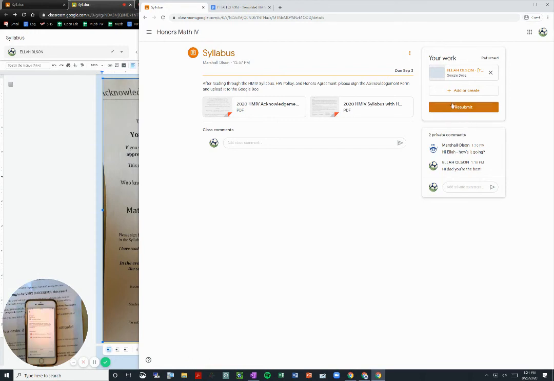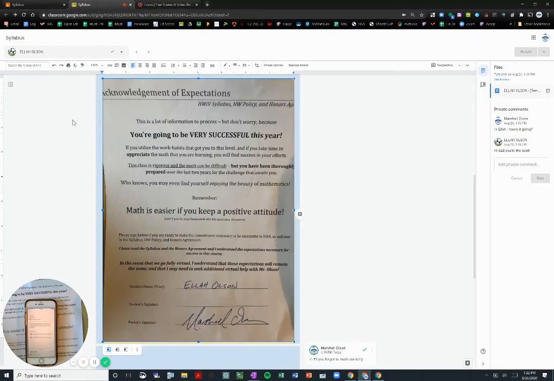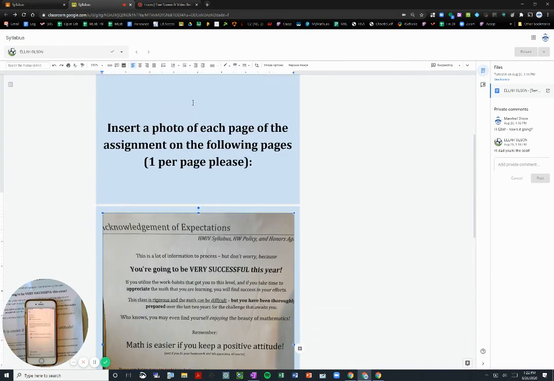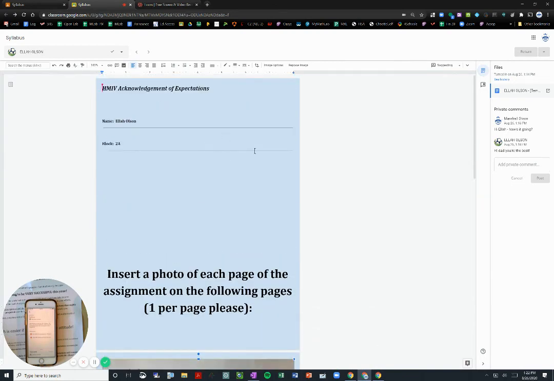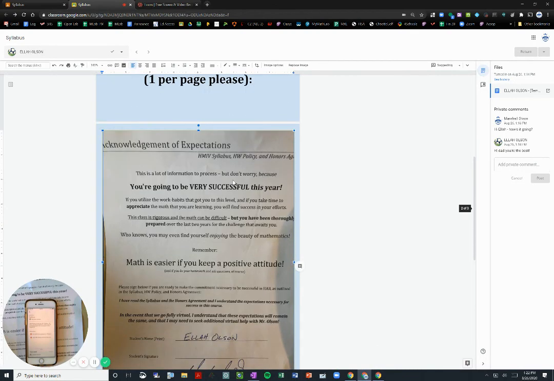So in the case that there are multiple pages you want to take a picture of, one at a time, you should be able to add more pages to it. If there are more pages, that might be where a laptop comes in handy so that you can edit where these are going, because those pages get kind of messed up.